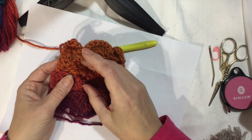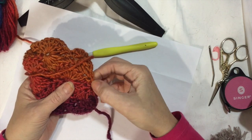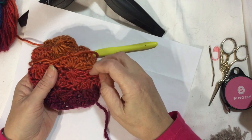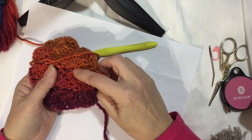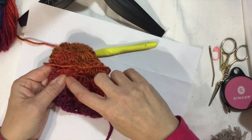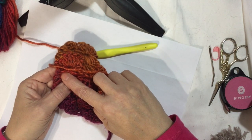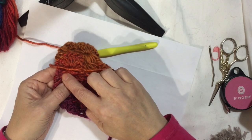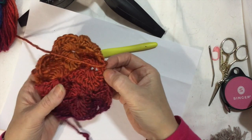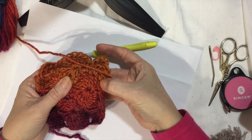Wait. This is why I get very confused. Yeah, I chain 1. I do a single crochet, then I chain 3, and I do 7 together. That's why I'm chaining 3 here, because it's after the single crochet. Chain 3, 7 together, chain 2, single crochet, chain 3, 7 together. And then after your 7 together, you're back at the beginning with the fan. So after you do the 7 together, you chain 2, do a single crochet, chain 1 and turn, do a single crochet, and then do a fan, a 7 double crochet fan.